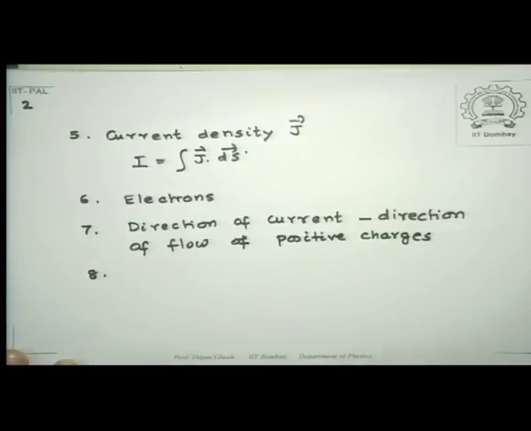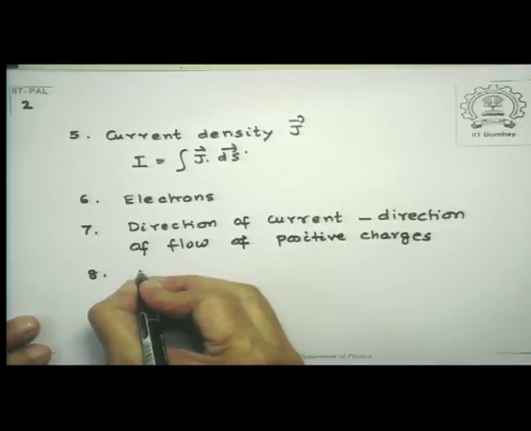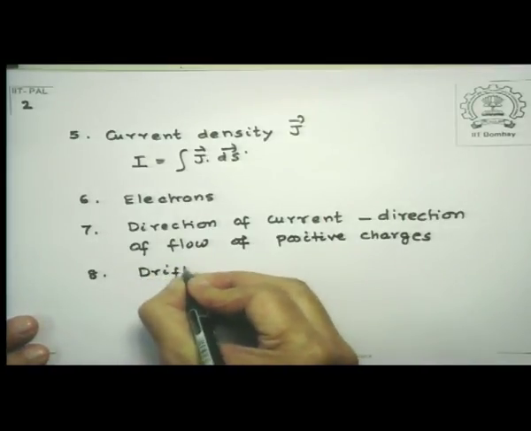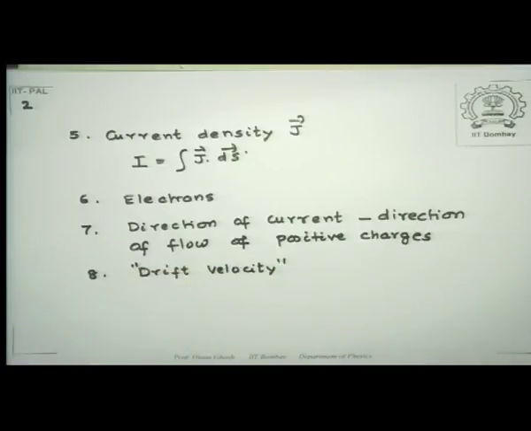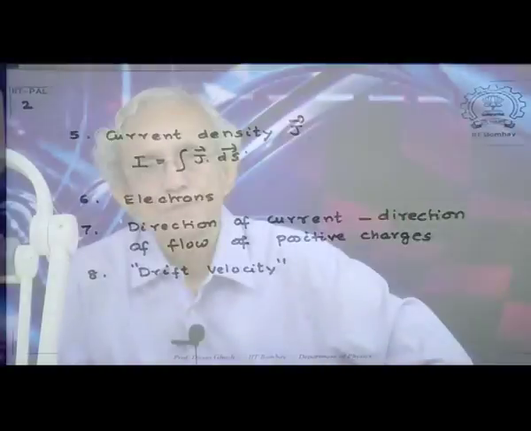Towards the end of the last lecture, we defined what is known as a drift velocity. We said that drift velocity is the average velocity of the charge flow as a result of the presence of an electric field. So, we found that what happens in the presence of the electric field is these electrons which are free, they will accelerate, and in doing so they will go and collide with the static ions or atoms.